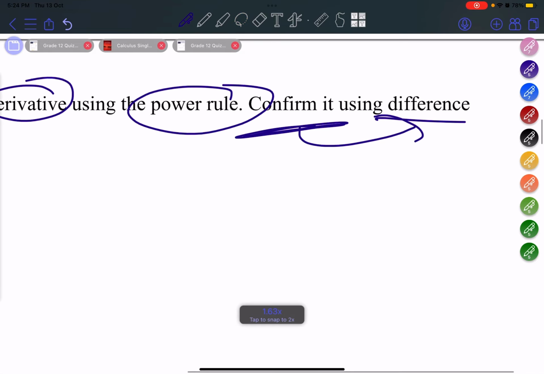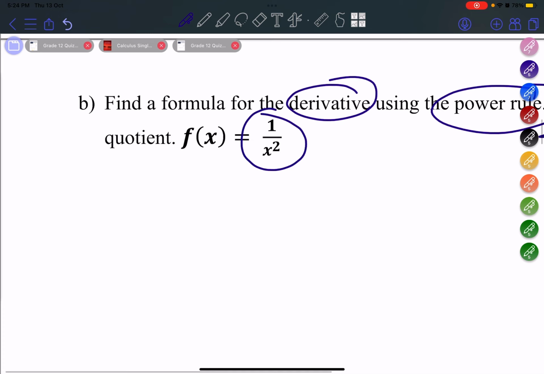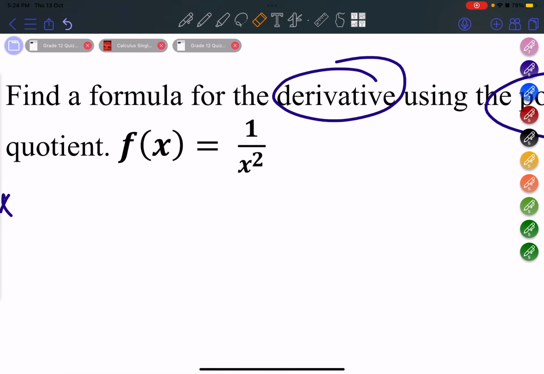So, as we said, we need to put this in the form y equals x to the power of n. And in this case, it's a division, it's a fraction, so it's not the same. What we will do is flip the fraction and then flip the sign of the power. So it becomes x squared, the same thing, but since we flipped it, it becomes negative 2 instead of positive 2. So this is how it should look.